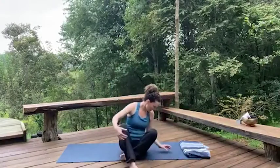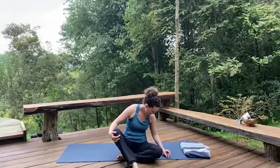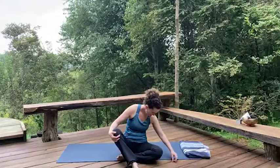Oh, there's a little slug on my mat. Good morning, little slug. I'm going to put you over there.